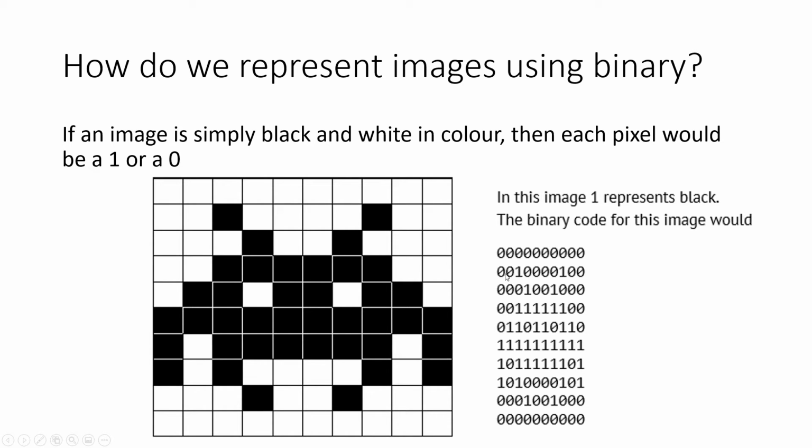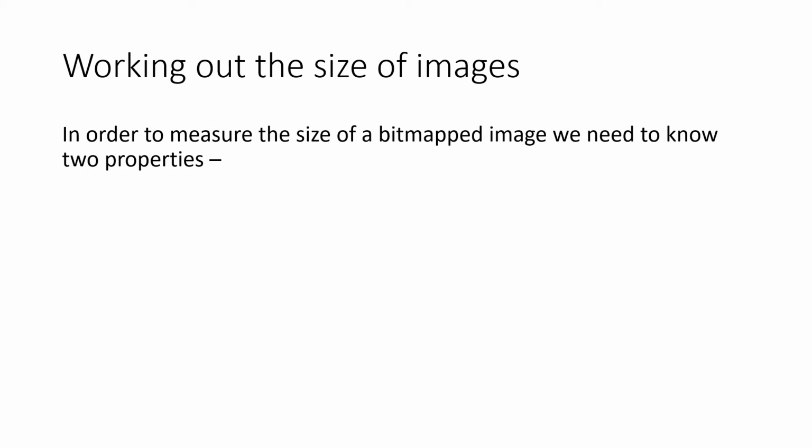Look down here. 0, 0, 1, 0, 0, 1. 4 zeros, 4 zeros, 1, and then 2 zeros. And so on. 3 zeros and a 1, 2 zeros, 3 zeros, a 1, 2 zeros, and eventually you'll make this image. And in fact, if you actually look at the patterns of 1s there, it represents the image you can see.